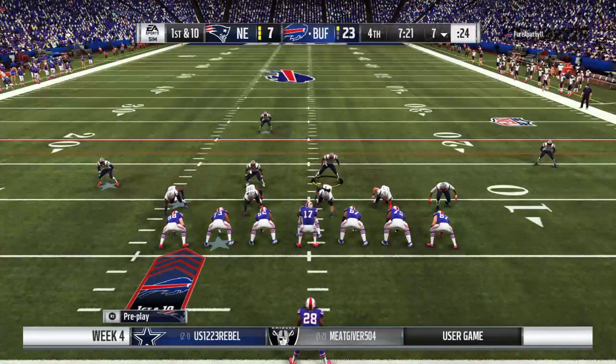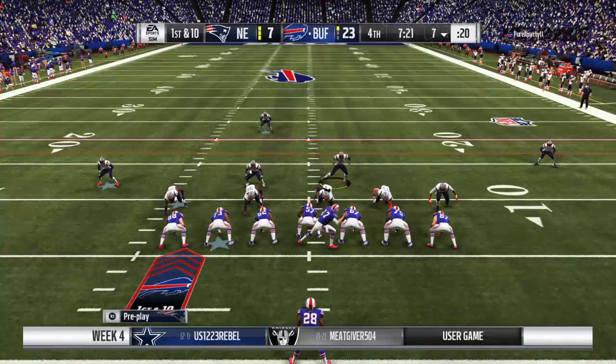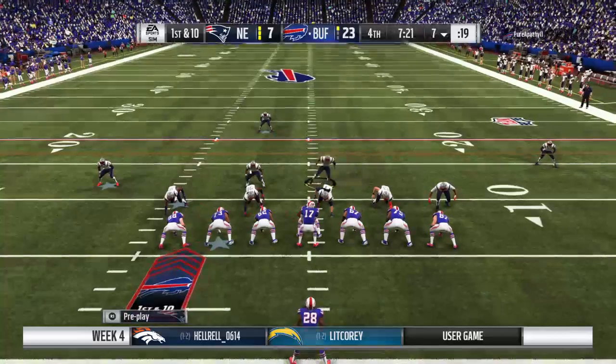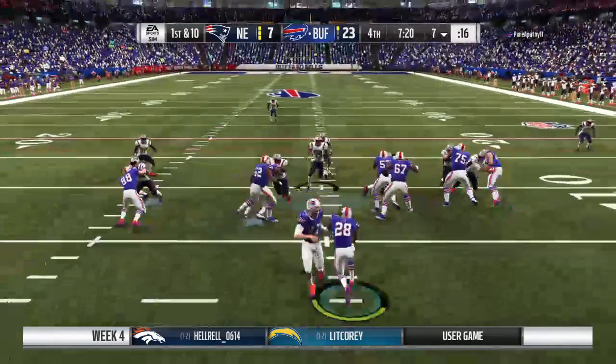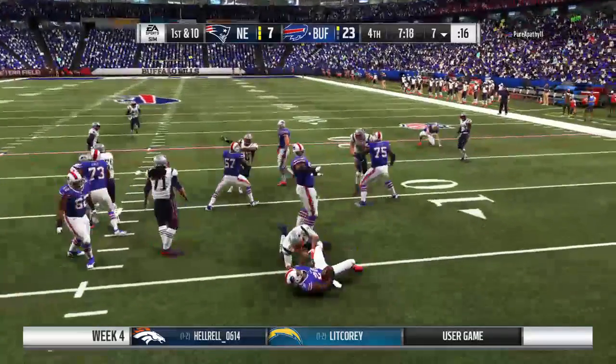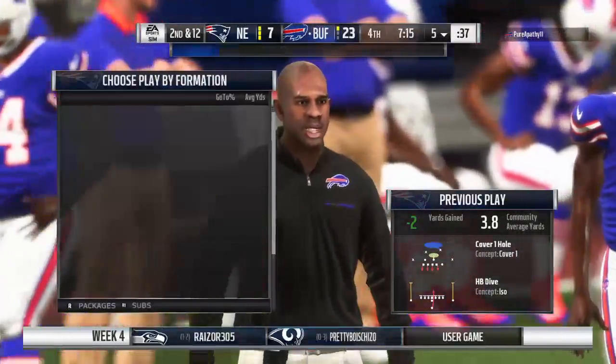Here we go now. Green 39. Green 39. Here's Cook as they begin on the ground. And he'll be hit and dropped for a loss at the 5-yard line.